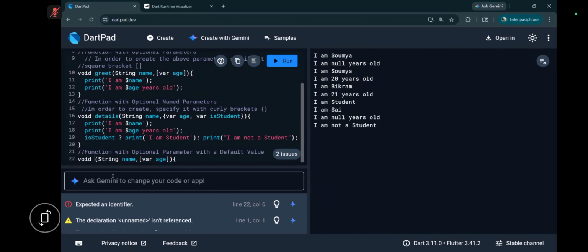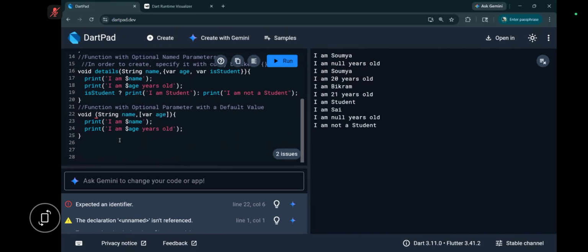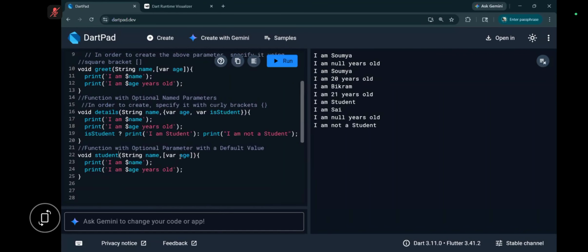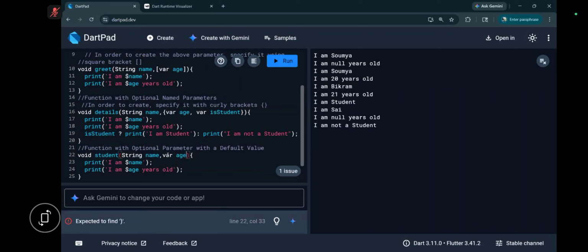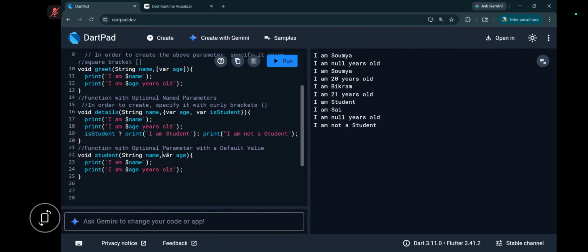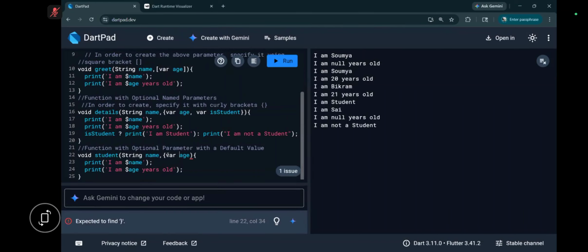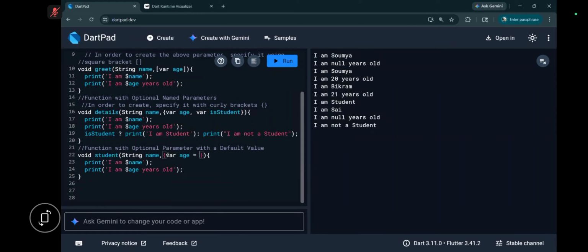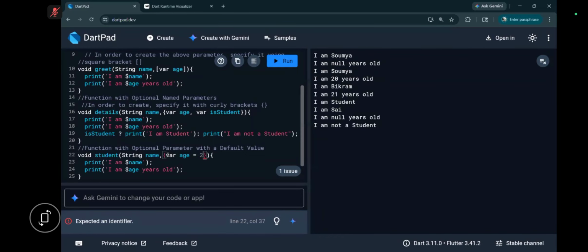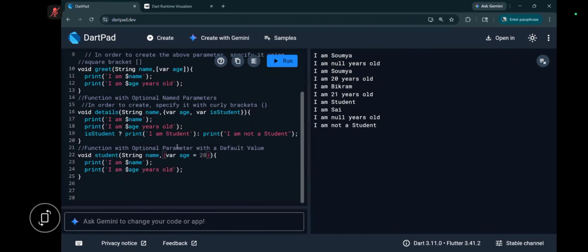Now here, what I'm going to do is, instead of the square bracket, I'm going to give a curly bracket. Then use an equal to symbol and assign a value. Keep it like 20.